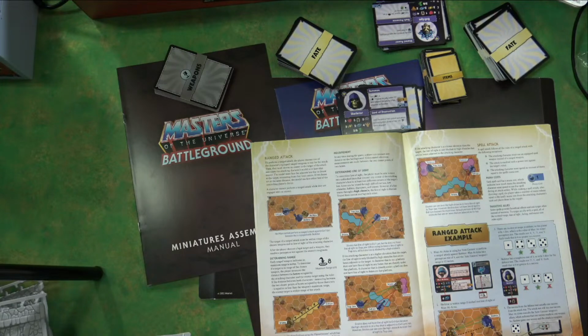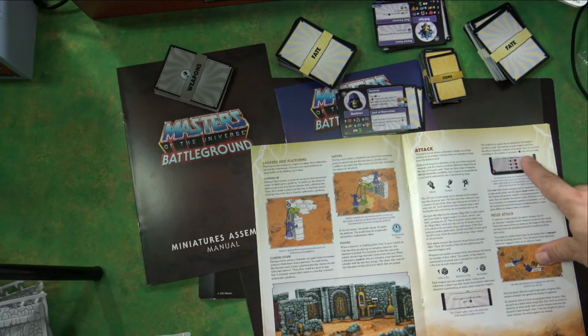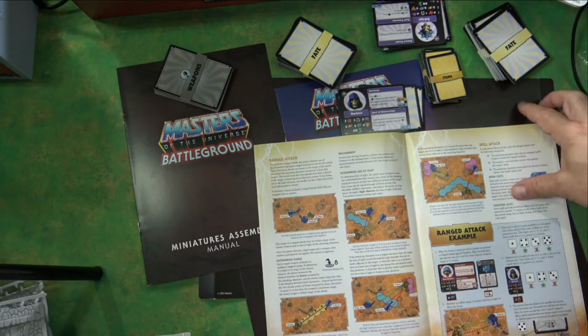The success from the defense test cancels 1 success from the attack test. The attack test still has 1 success. Man-at-Arms consults the arm cannon weapon effect, which indicates that 1 success results in 1 wound. So Skeletor gains 1 wound. Oh, so you wouldn't get it just because you beat that thing. Remember we said with the Sword of Power? Okay, so we had 3 successes, so we would do 2 wounds. A big difference instead of 3. Okay. So Skeletor gains 1 wound, and the attack is complete.